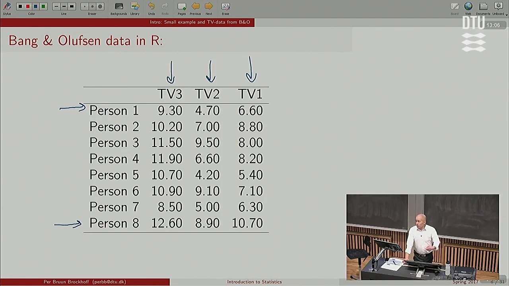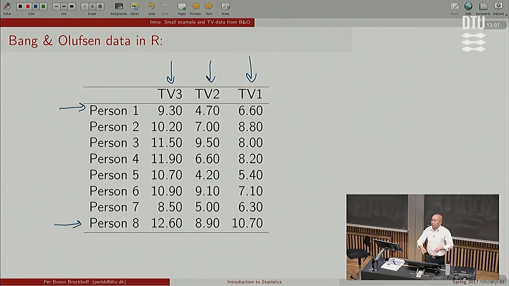Last time, with one-way analysis of variance, the situation would have been that I had 24 persons in play. It could be in this business, that's what you do when you do consumer tests, actually. Then, in clinical trials by the pharmaceutical companies, they most often do the so-called independent samples design, or completely randomized design, where you give some patients one treatment and other patients the other treatments, right? So that would correspond to having a data table like this, but produced from 24 people. That would be what we did last time, just to make the link.